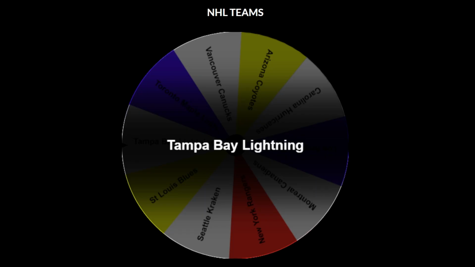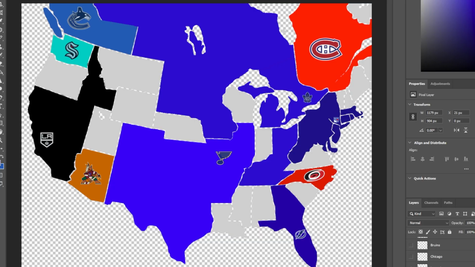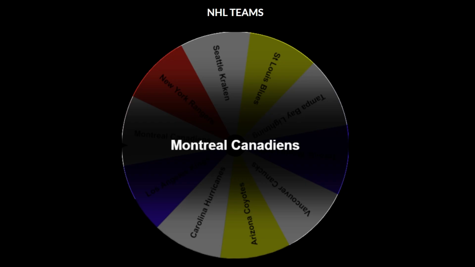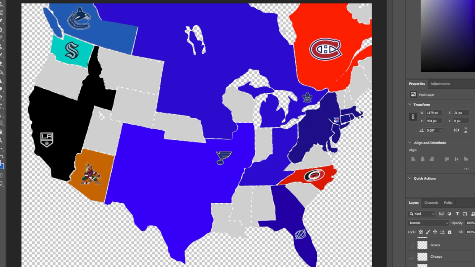The wheel's finally landing on Tampa, which is going to allow them to do something, but with them heading directly north, they're just going to be claiming a free state. Montreal's tired of sitting back and doing nothing, so now they're ready to enter the mix, and they're going to be heading directly west, which is going to lead to them matching up against the Toronto Maple Leafs, and we already know this is going to be a tough matchup for them.